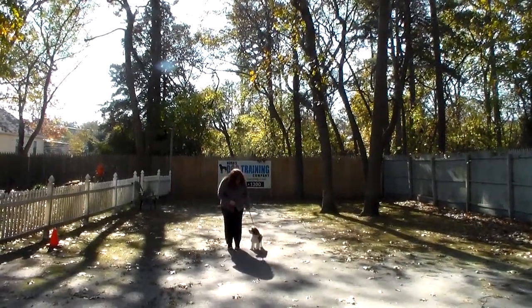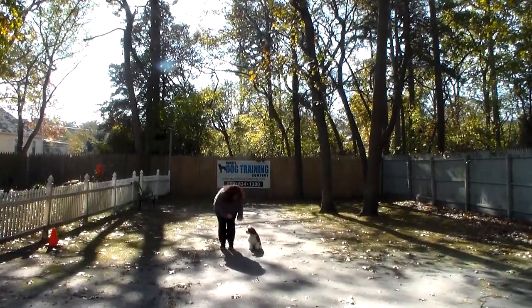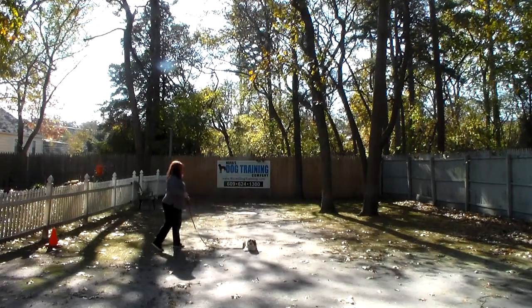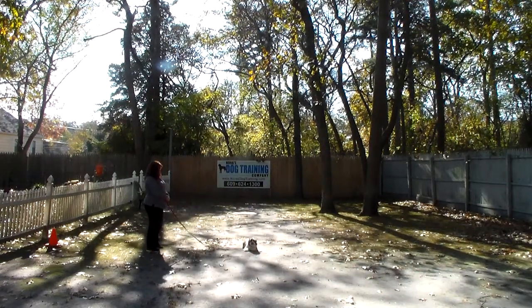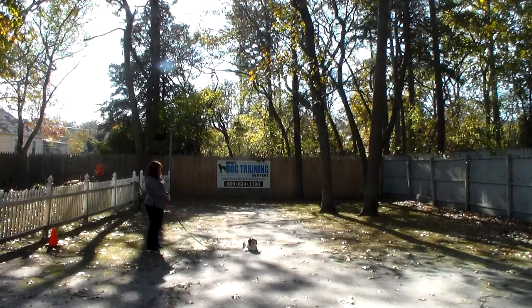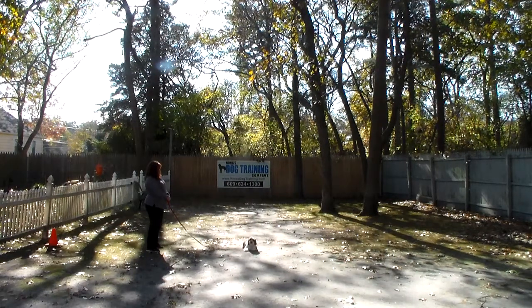Remember, always have your puppy seated before you attempt to put them into a down. Stay. It's down and stay. Brandy walks out to the end of the leash again and turns to face her. She makes her hold it for a few minutes. It's cold outside this morning, so we're not making her hold it too long, and that's why I do recommend that you practice indoors also for house manners.